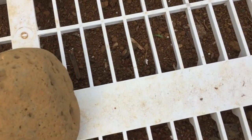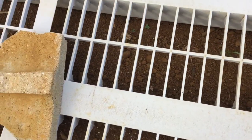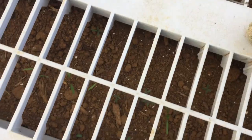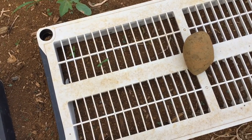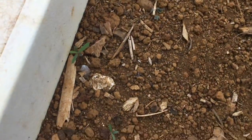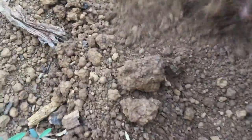Here are the carrots — they're popping up a bit spotty, but there are some coming up. You can see the tops right there. I need to water these because the soil looks kind of dry. Sometimes the top of the soil looks really dry, but when you dig under it, it's actually very moist — don't let the top fool you. See, you can see the color difference — it's moist on the underside.